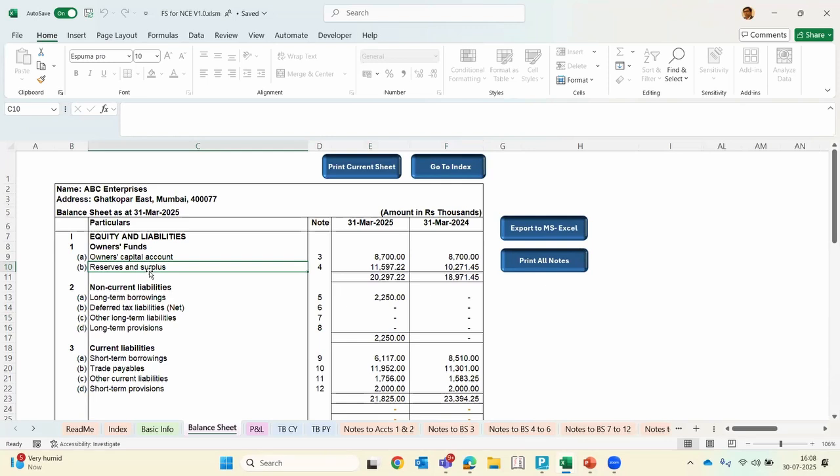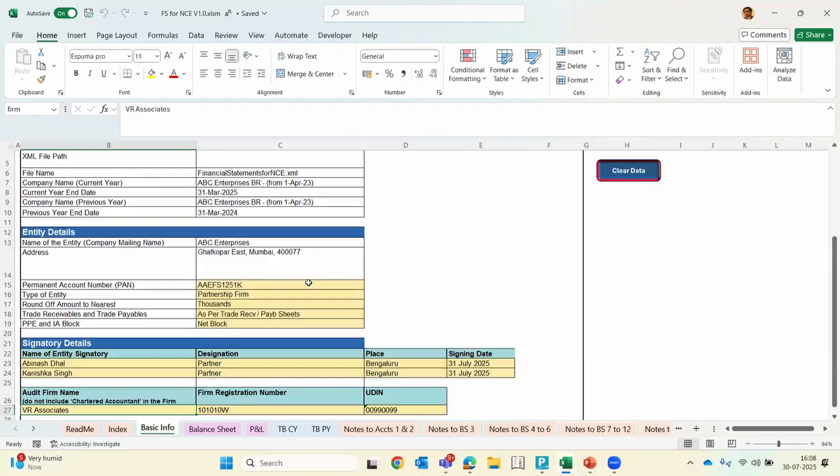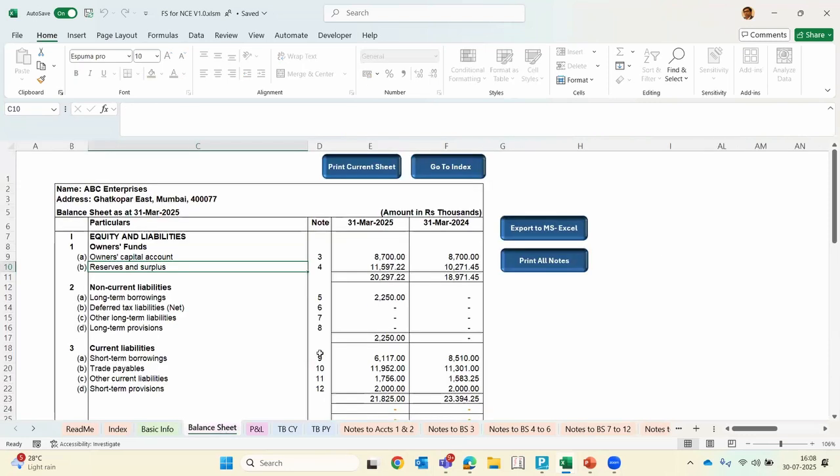There is a question relating to notes while printing. In printing also, the same logic we have used. If we take up any note where there are blanks, they will not be printed, to save pages. And wherever the figures are there, it will be printed. And once again, as I told you, this is one of the very understanding solutions which we have provided, that if you want to export and have your own format, you can export to MS Excel, with the unprotected Excel file, and do as many changes as you want.